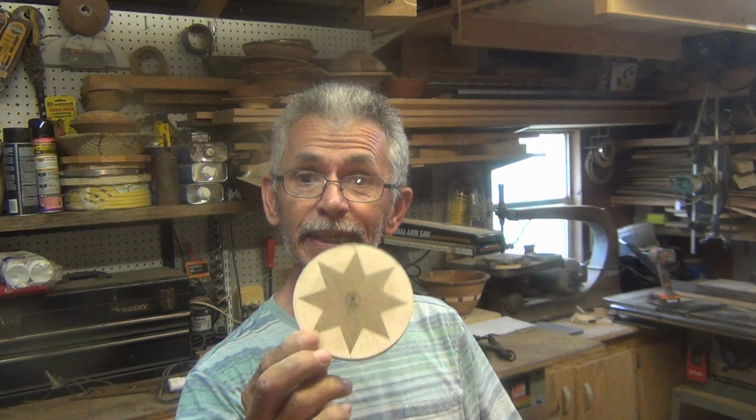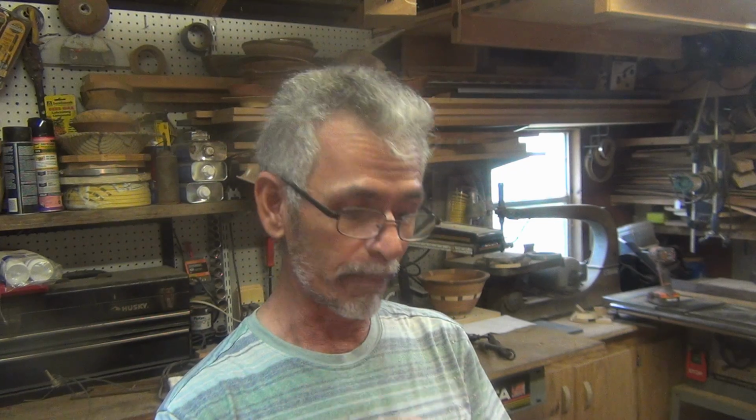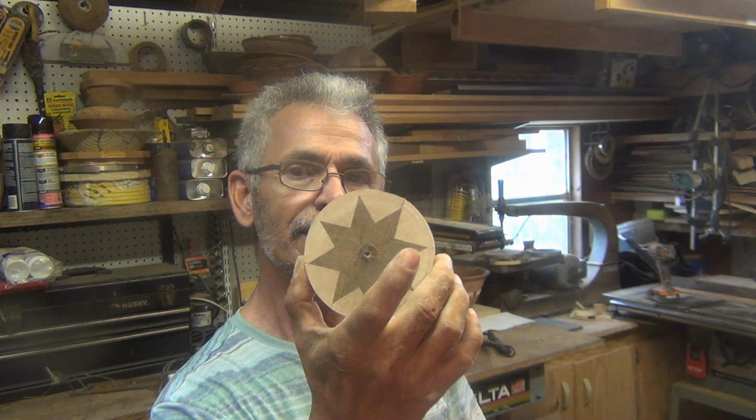Today we're going to do a follow-up of the star and how to incorporate it into the bottom of a bowl. Now this is not going to be a segmented bowl, it's going to be maybe a natural edge bowl with an inlaid star in the center. So let's get started and go for it.